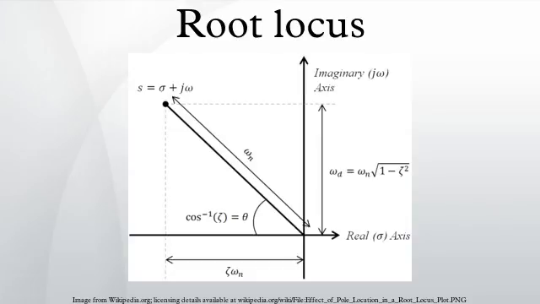Uses. In addition to determining the stability of the system, the root locus can be used to design the damping ratio and natural frequency of a feedback system. Lines of constant damping ratio can be drawn radially from the origin, and lines of constant natural frequency can be drawn as arcs whose center points coincide with the origin. By selecting a point along the root locus that coincides with a desired damping ratio and natural frequency, a gain K can be calculated and implemented in the controller.